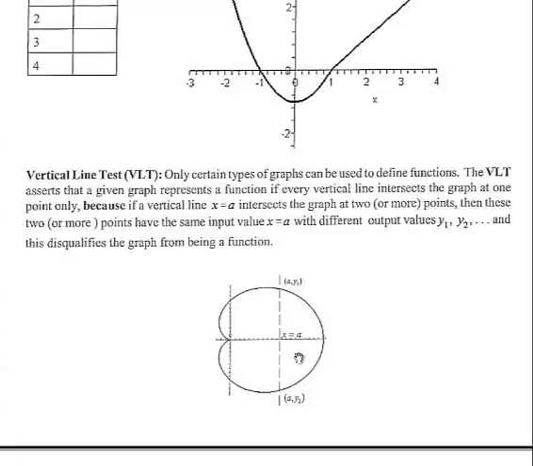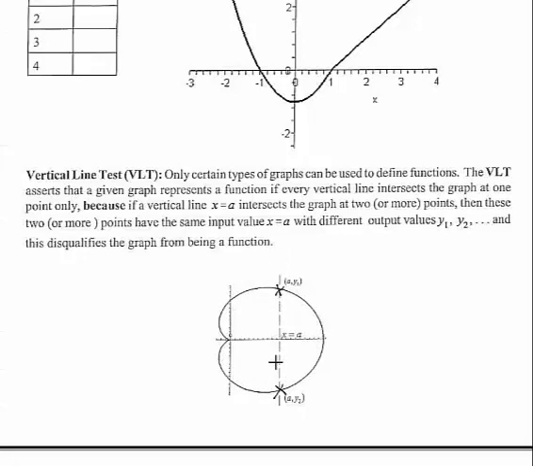They just say a. So if we draw the vertical line, and you see that this vertical line hits 2 points on the graph of this relation, that means that for this one input we have two outputs, y1 and y2. That violates the definition of a function, and so this particular graph does not represent a function.